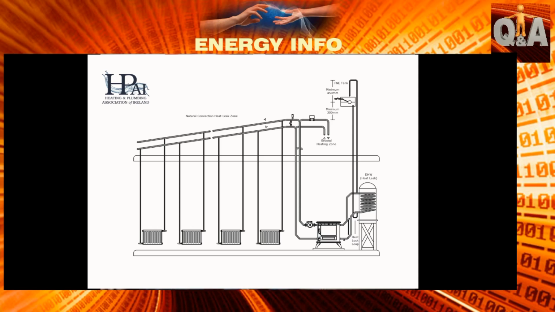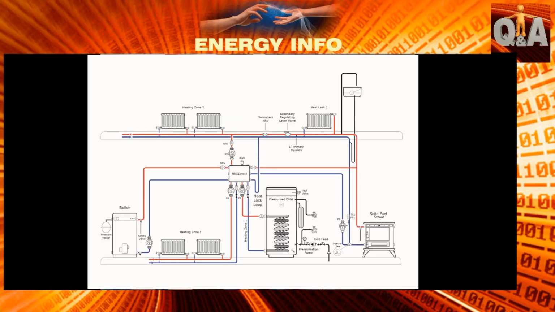Now, here is where you would have a flow leaving the stove, rising up and going to a heat leak radiator up beside the expansion tank. But if you see, there's a non-return valve that stops the heat drift travelling across towards your upstairs radiator circuit, going from right to left. And so your heat leak radiator is fed into the top of the rad and will work perfectly through the rad and fall back down to the stove.